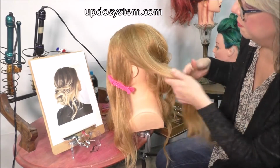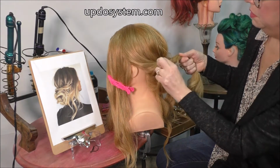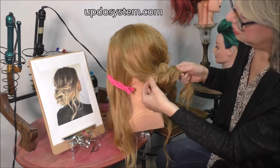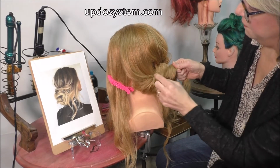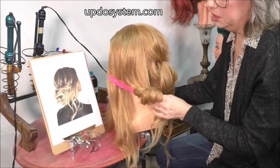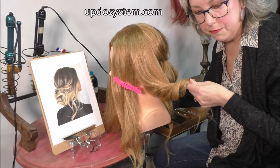All right, so now I'm just going to bring this back and you could do a million things with this piece. You could braid it, you could pinch and pull, you could loosen it up a lot. This is now your discretion to read her, read the client, read the design, and have a lot of fun. And that's what the system does, it helps you, it does so much of the heavy lifting, especially in the consultation that I teach, that you're free to be creative.